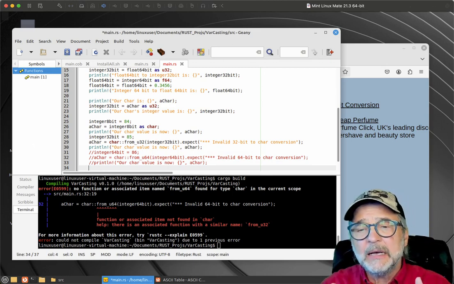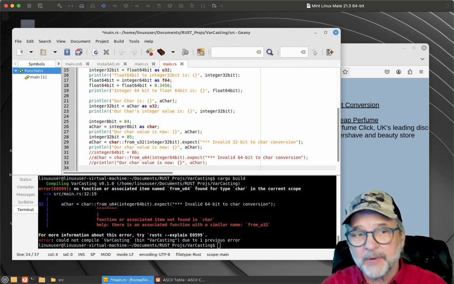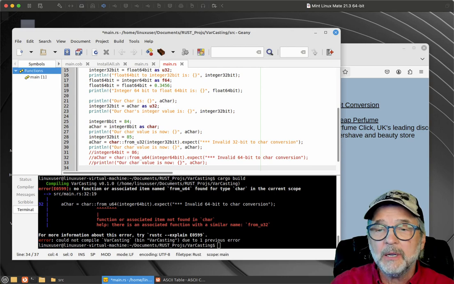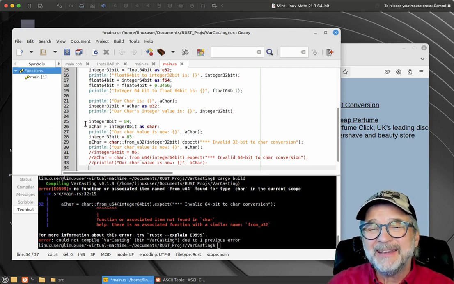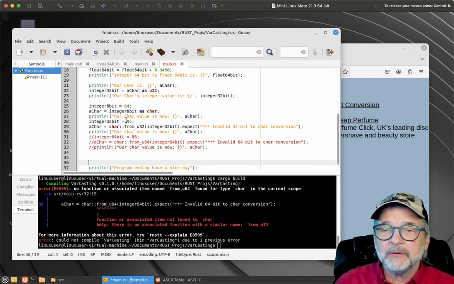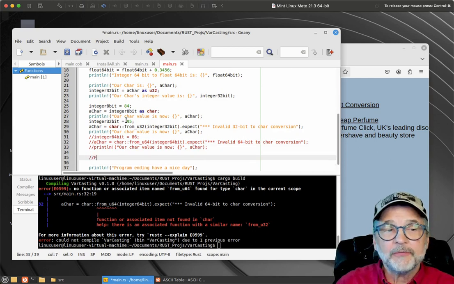Now, converting a floating point to a char or a char to a floating point is a little more involved. Not sure why you would want to do that, but you can do it. But how would you do it? So let's say a floating point to a char.